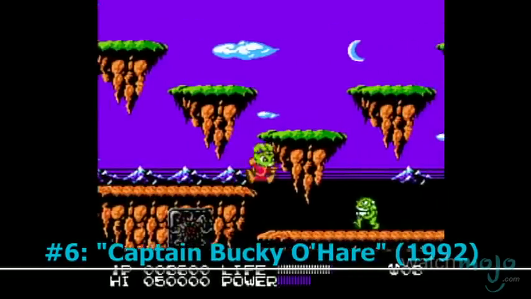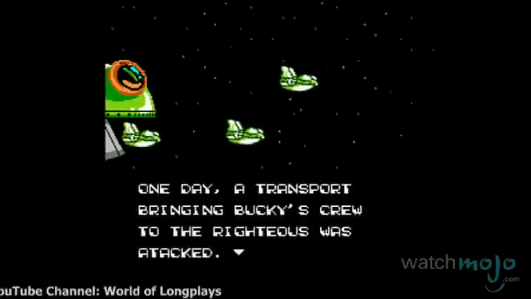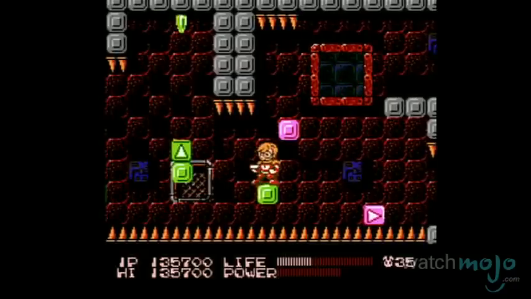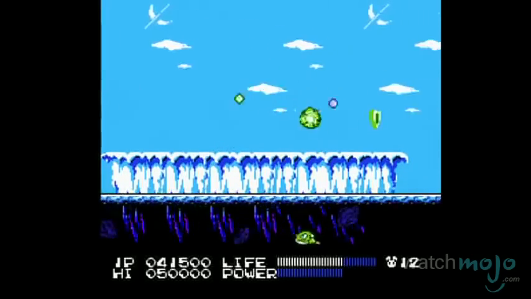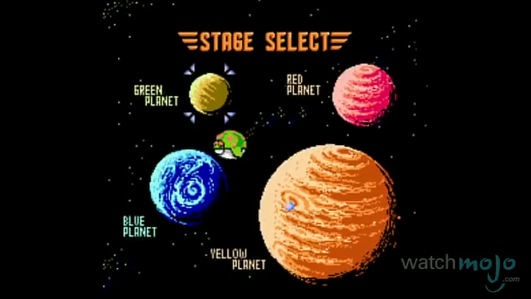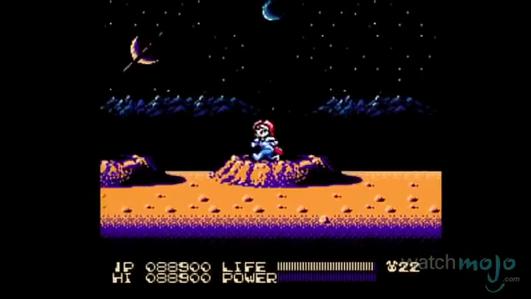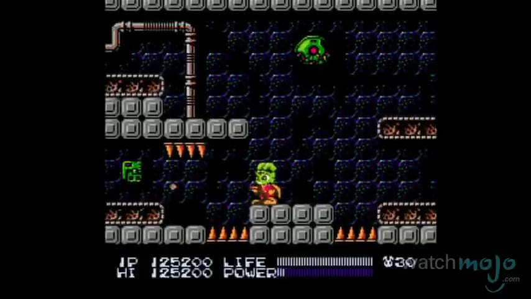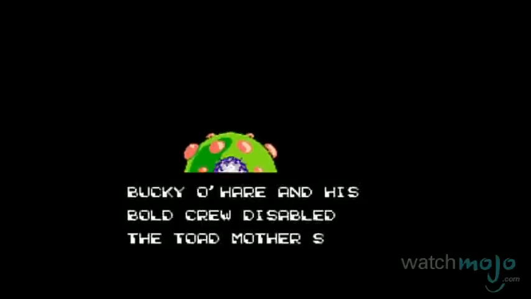Number 6, Captain Bucky O'Hare. Based on just as overlooked a cartoon show that lasted only 1 season, this game was a good example of a multi-character game done well. You first have to rescue your crew, scattered on different planets, and as you do, you can play as each one of them, using their different weapons and special abilities. Also worth mentioning was the arcade game released at the same time, which concluded the unfinished plot of the cancelled cartoon show.